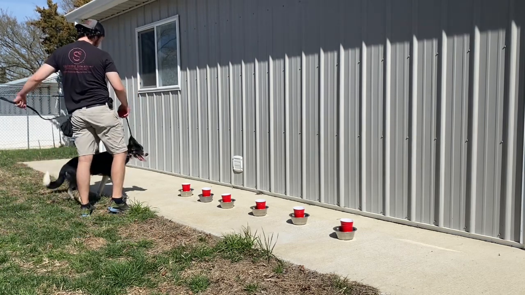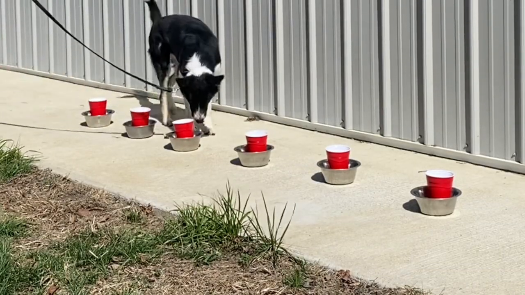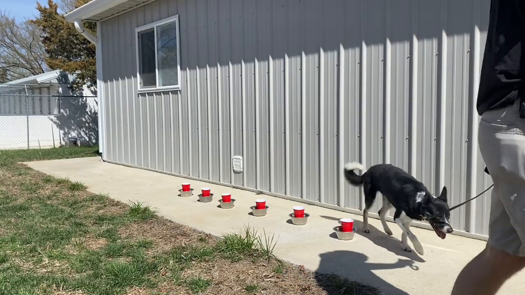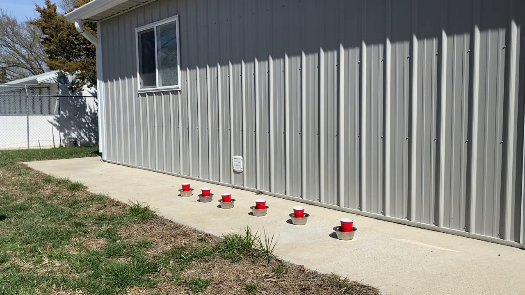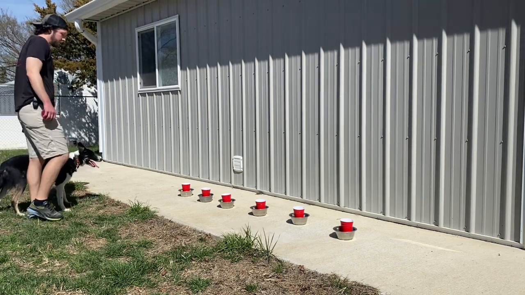Nova, sit. Search. So notice she smelled number 1, or she at least looked in there. Didn't indicate. Why? Because she doesn't have enough expectation on number 1. So once again, put them towards the front. Stand here and wait.